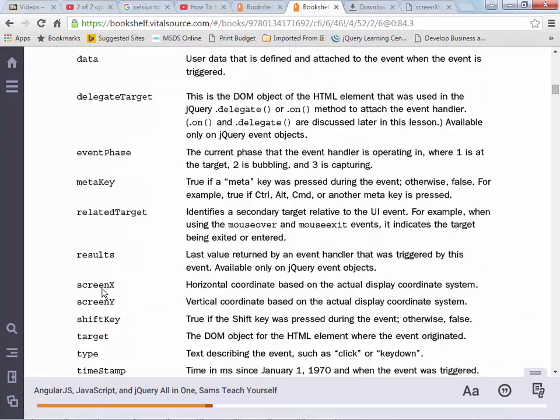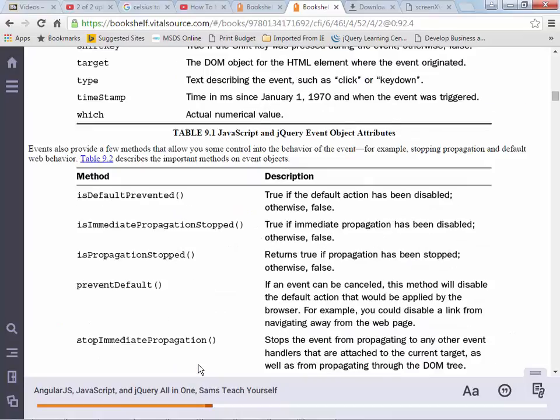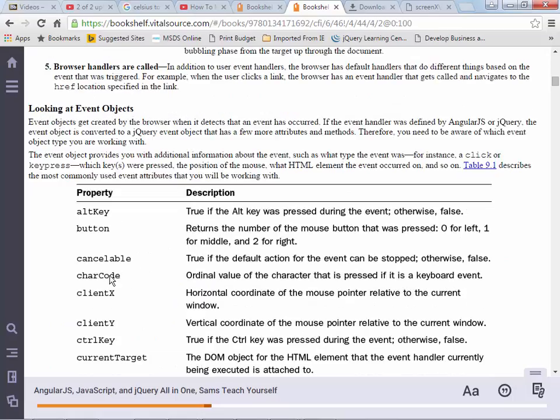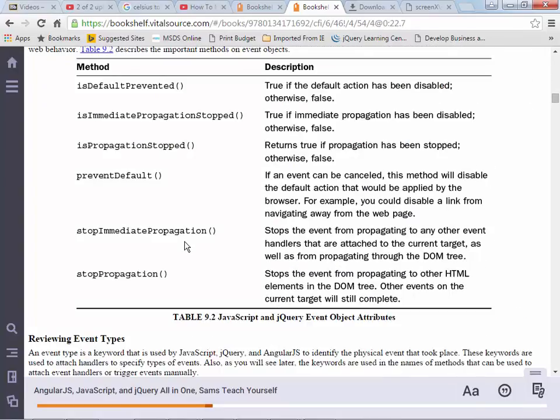Which ones will you use? It depends on what you're doing and what you're trying to do with it. What you're going to see, if you actually took the time and ran every example that I put in there, is that some of them are very duplicative. In other words, they'll show you 2 or 3 ways of doing the same thing. So, these are the attributes that you're working with, and these are the methods that are associated with those attributes.